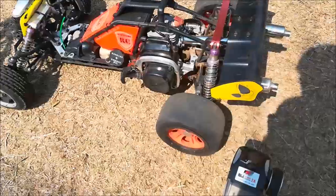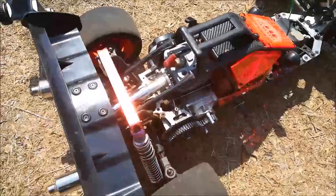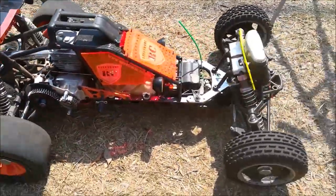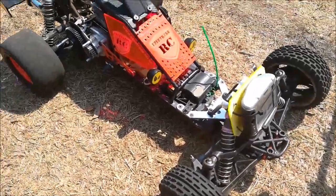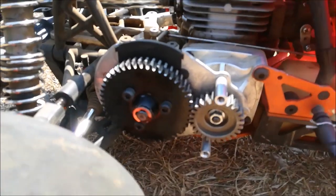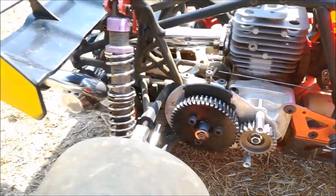Hello, we are here out testing the 45cc Monster. It's been built into one of our customers' cars, Ryan, and he's actually upgraded to the 26/48 gear sets from Rovan. It's the metal gear sets, high speed gear sets.